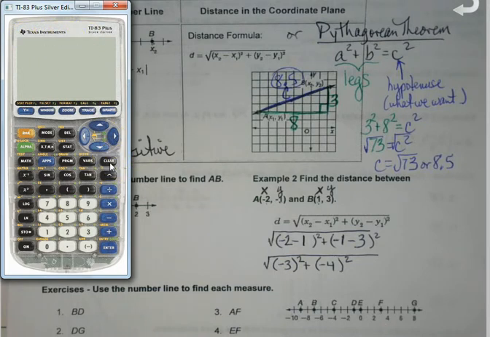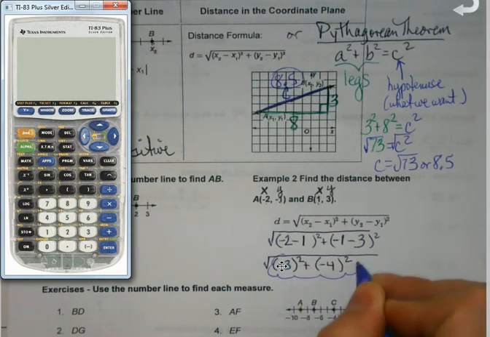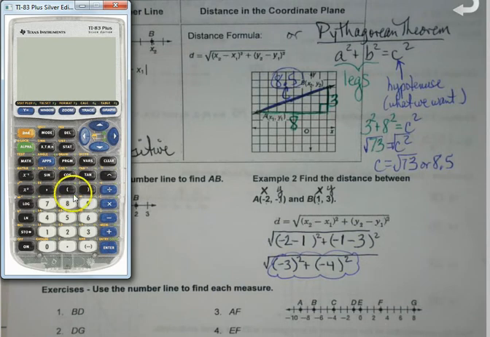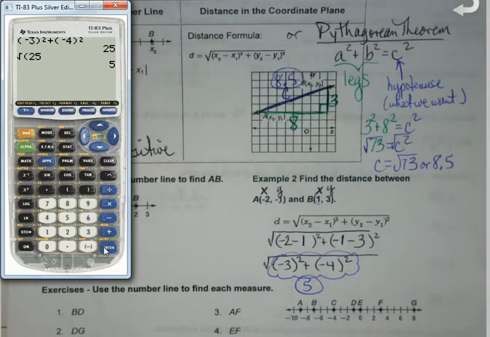So here's what I'm going to suggest doing. I'm going to do the stuff underneath, this stuff right here. I'm going to do that first, just by itself. Notice parentheses on everything, even if it's a positive or a negative number. Because if I don't, that can get me in issues. And then I'll take the square root of whatever answer I get. And I actually can get an answer out. So here my distance would be 5.